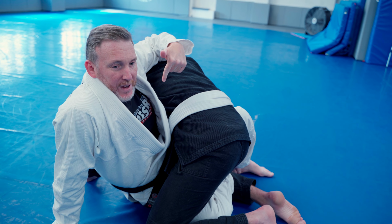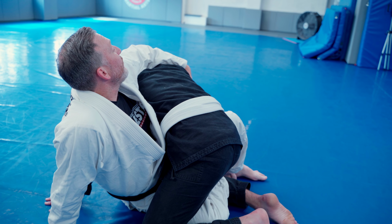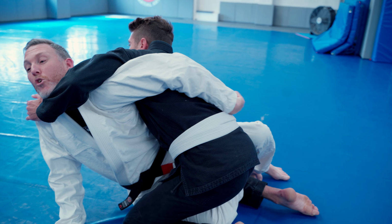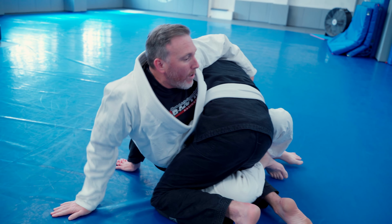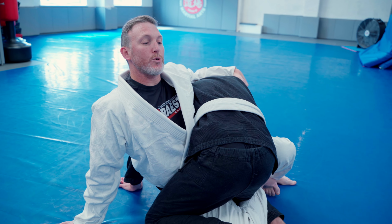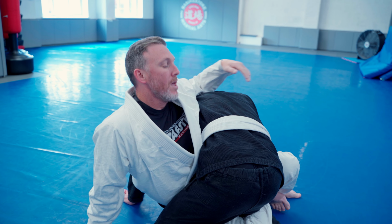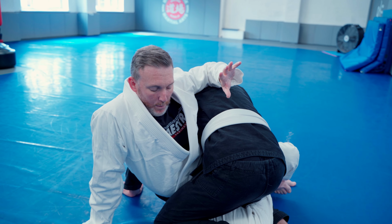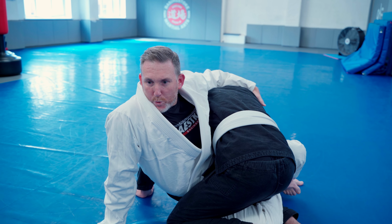One of the main defenses that my partner has in this position is to take his left arm and reach in front of my face for a cross face, like this. And he's going to try to push me back down to the floor. I have to make sure that I've got good posture with my head up nice and high, good elbow pressure, so when he tries to reach for that cross face, it's really difficult for him to find. So a few different cool things we can do from this position, but again, we're going to keep it super simple. We're going to go for just a basic hip bump sweep from this position.